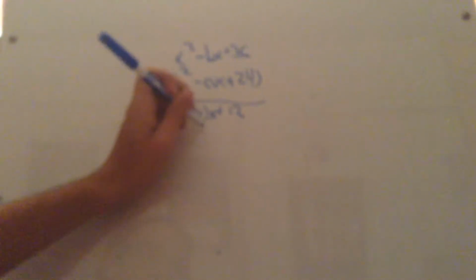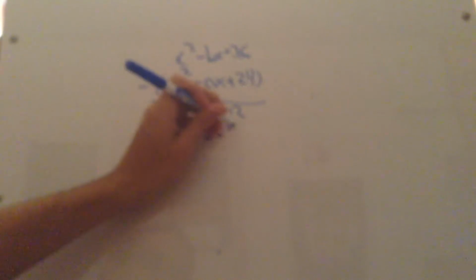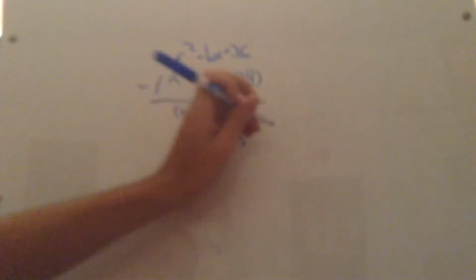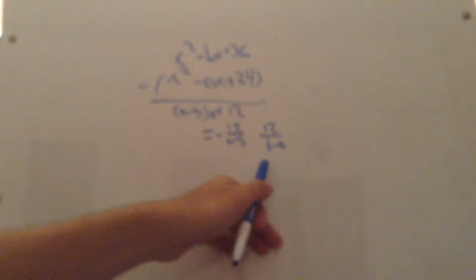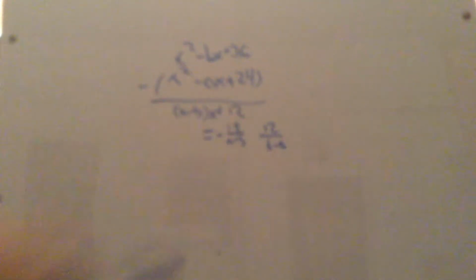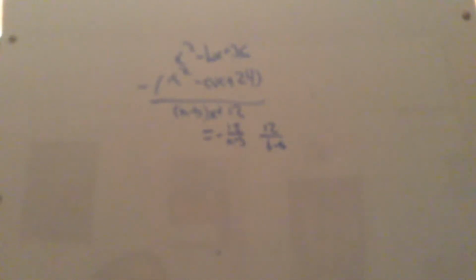plus 12. This has the same factor. So we know that this factor, this root, has to be negative 12 over a minus b, or 12 over b minus a. Now, we're told that we're looking for integers a and b. So we know b and a are integers, so b minus a is an integer, so this is rational. So what we need to do, since it's rational, is use rational root theorem to figure out what it can or cannot be.